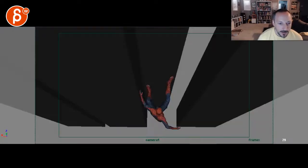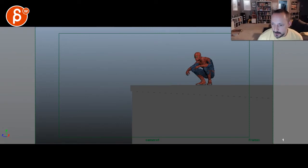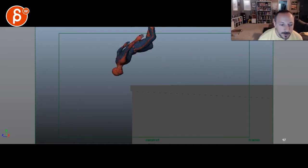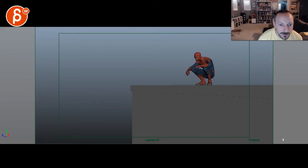All right, you got notes for every shot here. So, shot one, I leaned his body forward a bit and moved his body down for anticipation. I also moved him forward a bit when he jumped. All right, so forward and down for anticipation. Don't really see that. So you have a bit of a lean forward, I guess. It definitely feels better in terms of not just kind of exploding out of that pose. There's a bit more proper mechanics to it.